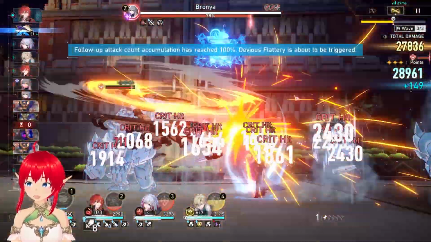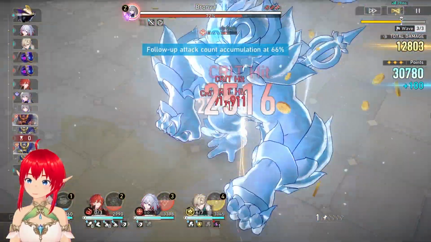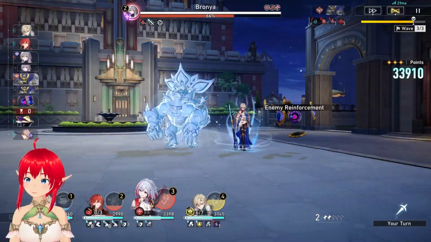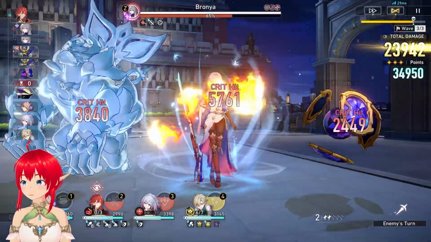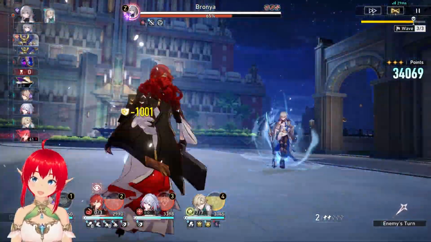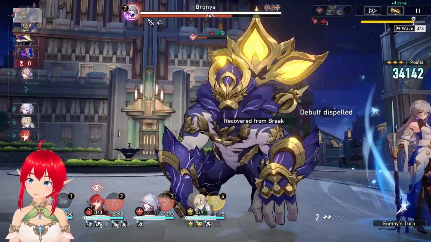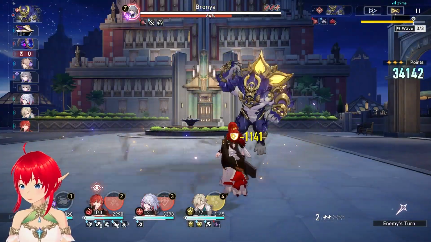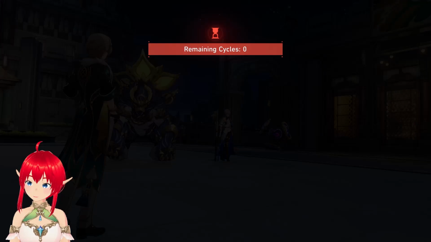Now, if you're playing DPS Topaz, which you can do, it's perfectly fine to run a DPS Topaz. Then you would want her on speed boots, because you're unlikely to have many units in your team that do follow-ups. At the moment, we've only really got Aventurine as a follow-up support. Topaz is, at the end of the day, a follow-up support.